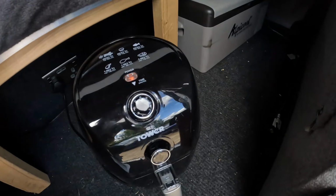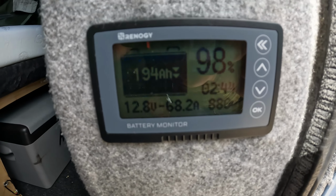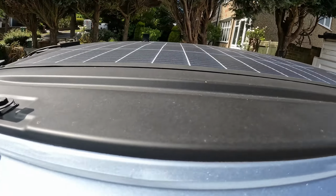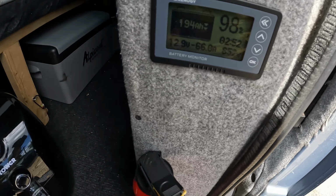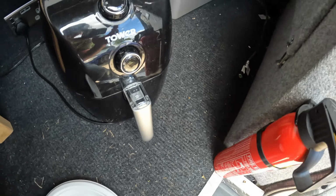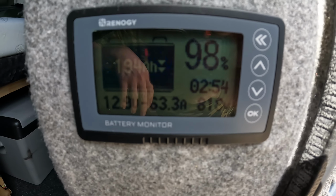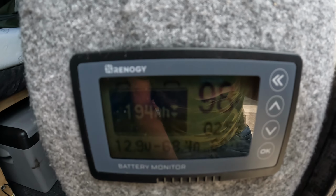Right, we are at our near enough 5-minute mark, and we've used 2% of our battery. The sun is almost back out, and we're using less wattage. We have 260 watts of solar on the roof doing its thing. Give it a shake, put it back in. Right, let's check back in at the 10-minute mark, shall we?